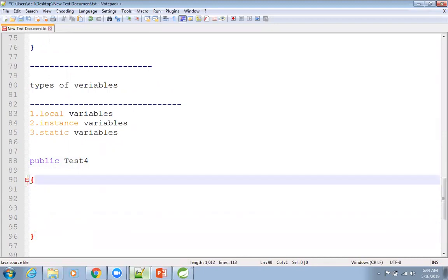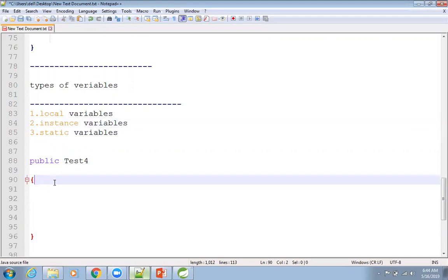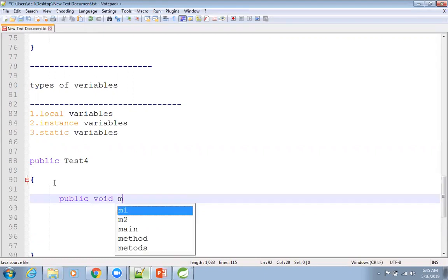When you say a class, the class will contain variables, methods, constructors, and blocks. In the methods, we have static and non-static. In the variables also, we have static, non-static, and local variables. If it's non-static, it's called instance variables. Now I am declaring one method here.